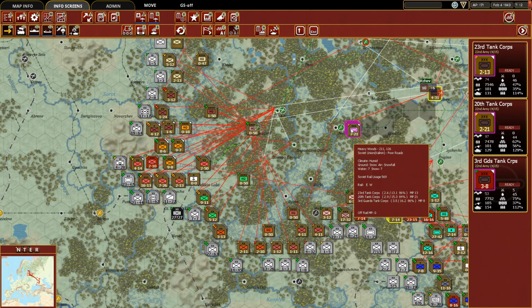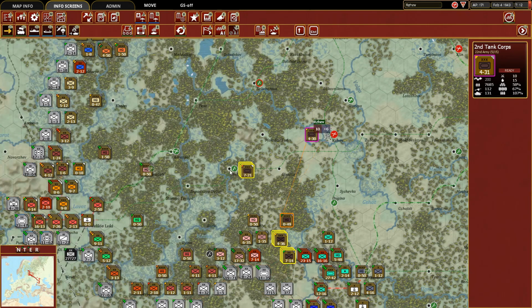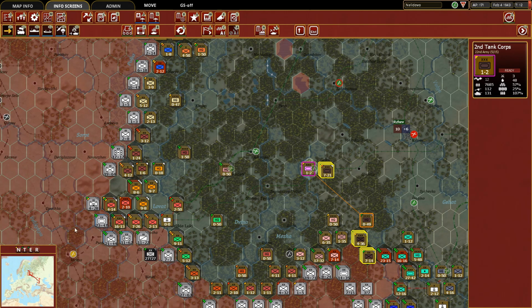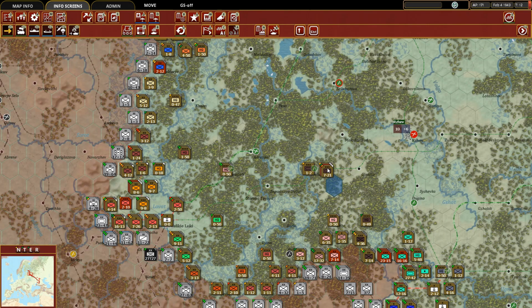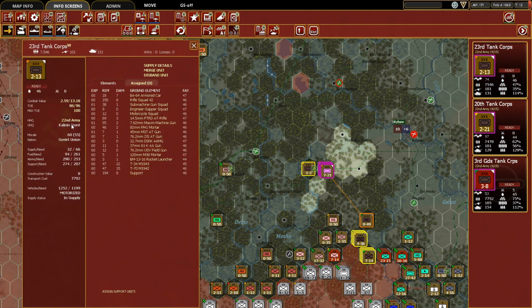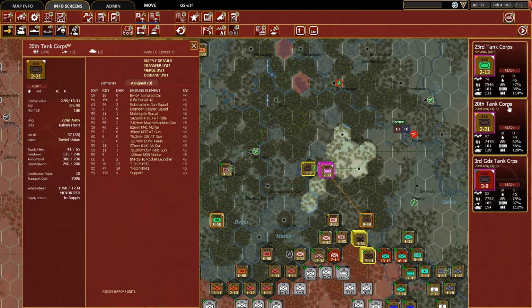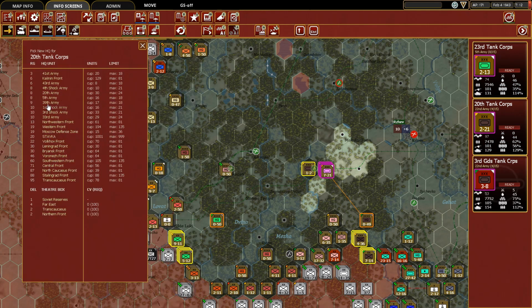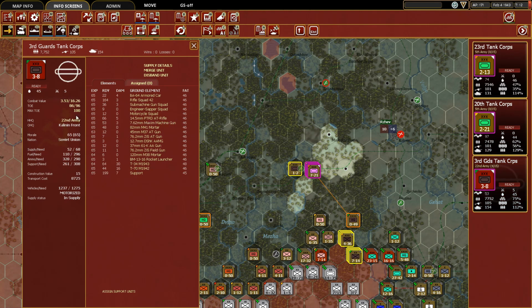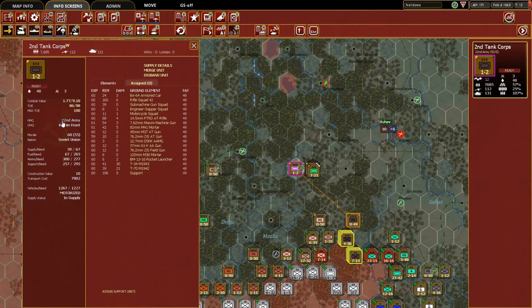Let's just actually see, last turn, where did you draw your supply from? Looks like you drew it from Rzhev. Okay. We're going to take you, we're going to change you all over to the 5th Army now. 5th Army. Two more to go. There we go. And you go to the 5th Army.